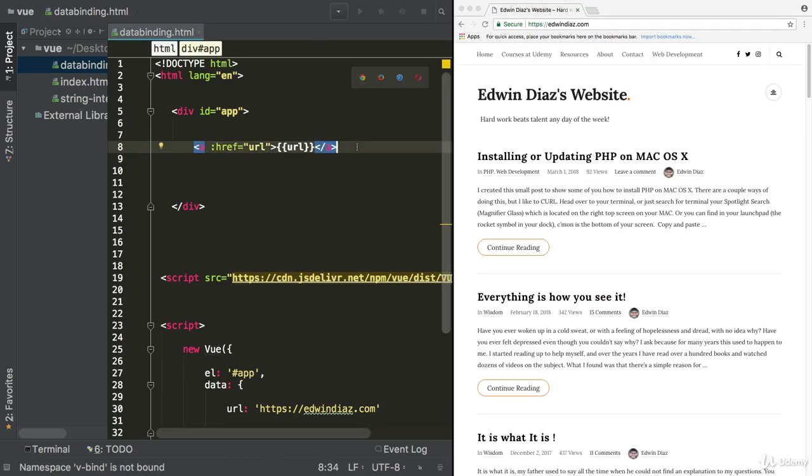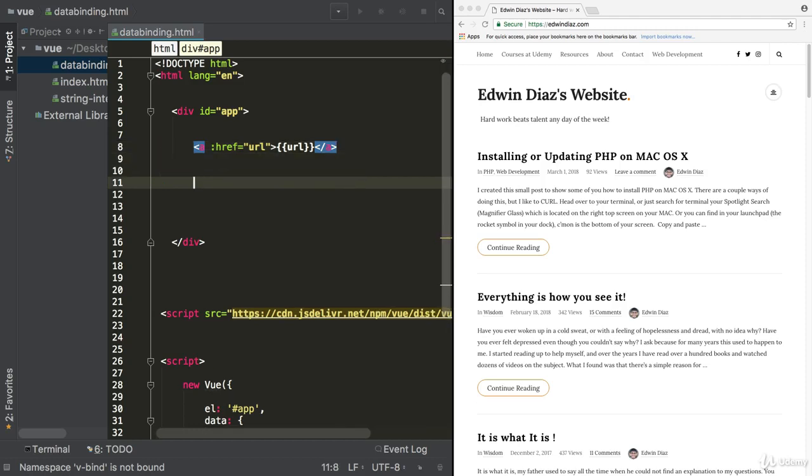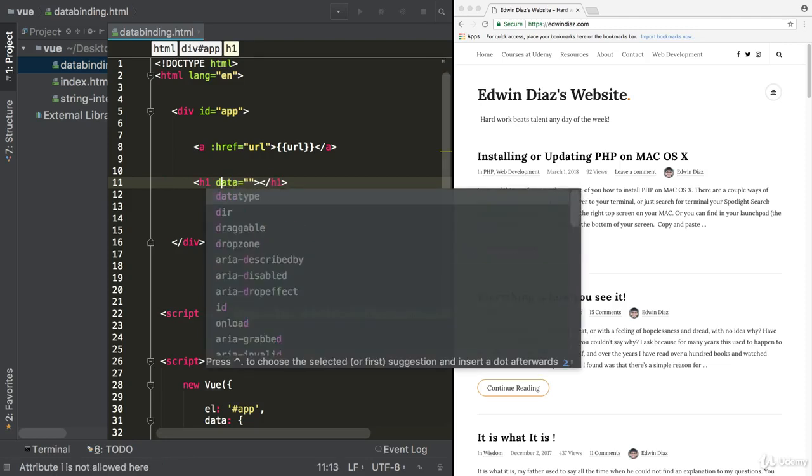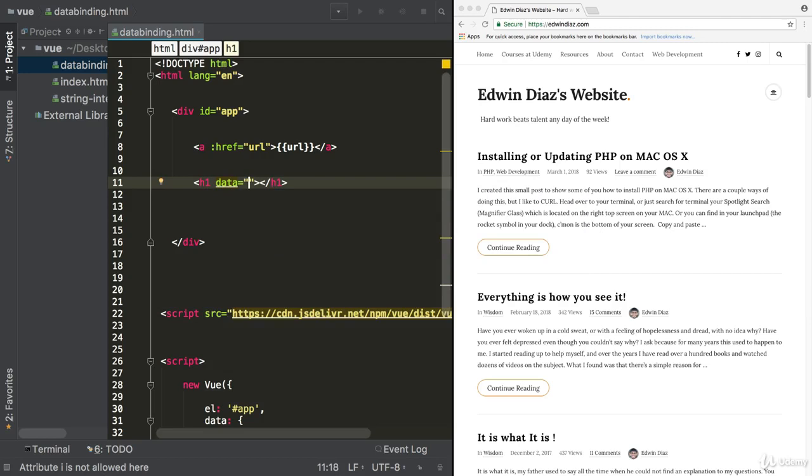Now remember that you can bind to any HTML attribute that you want. So if you want to bind to, let's say, an H1 that has an ID of, I don't know, bots, or this is going to be some dynamic ID, and you have it in a data attribute here, and you say dynamic ID. Okay, that could be any value. It could be maybe a 3, 4, 3000, whatever. Here you can display it so you can see it.